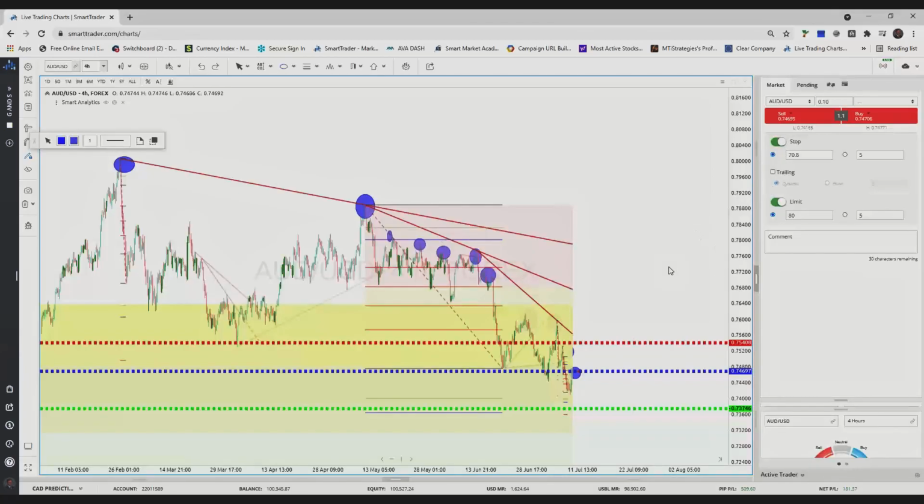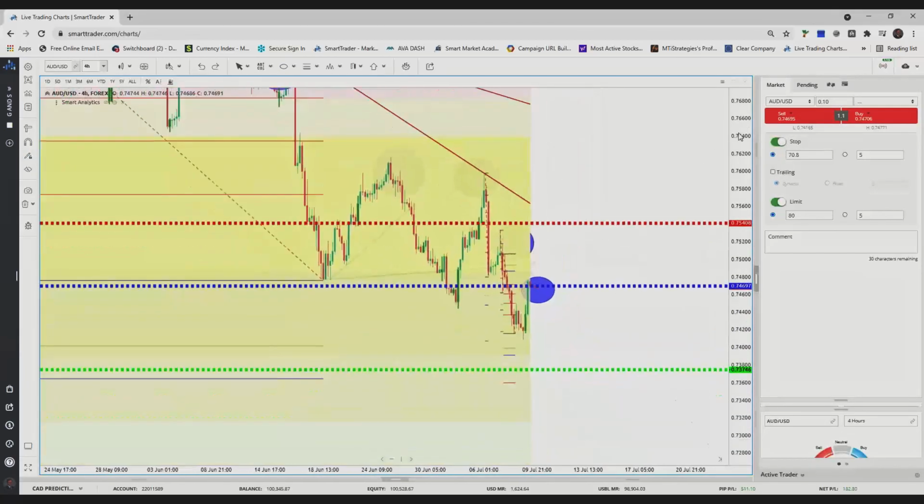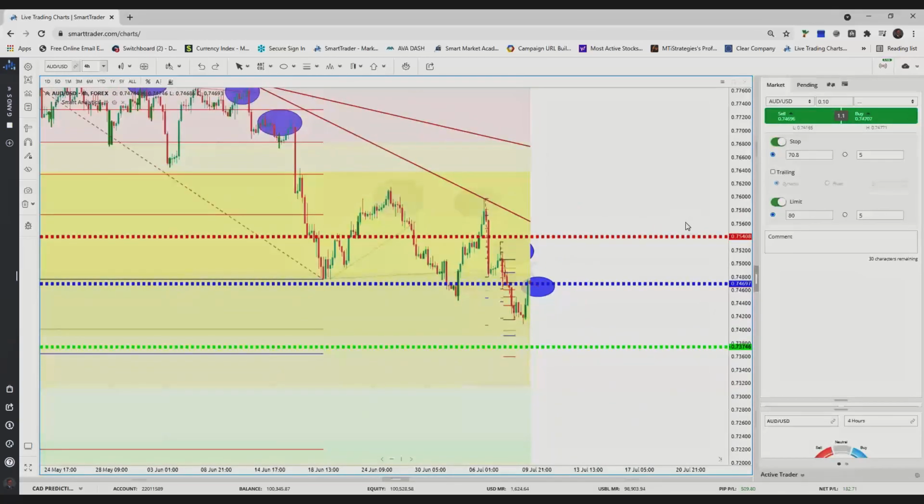So let's go ahead and measure the risk, because that's really what matters the most. It doesn't really matter if you're right or wrong all the time. If you're right half the time, you can be a pretty profitable trader as long as you manage your risk well. And what I mean by managing your risk well is understanding this, 68 pips. How much money is that going to cost if I lose?